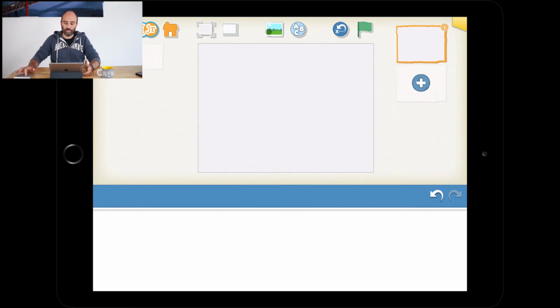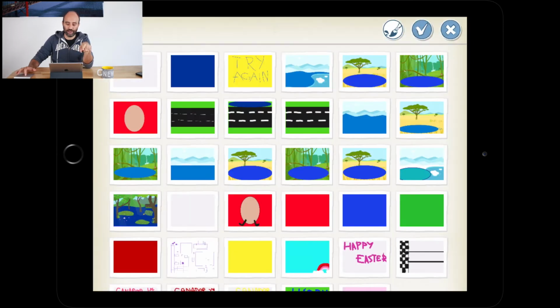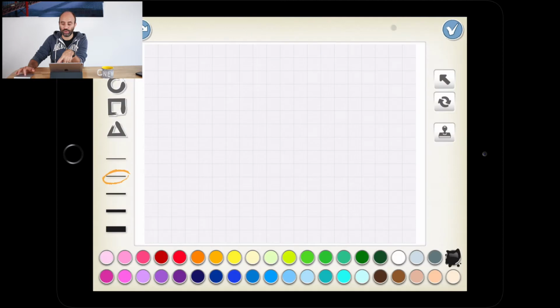We're going to go up here to the background. So next to the ABC, you have this one here with the green and the blue, so press on that. And we're going to press on the white one in the top left corner, okay? So that's this one here. Press on that one. And press on the paintbrush. So don't press on the tick side, press on the paintbrush because we're actually going to be changing its color. Press on the paintbrush and we're going to make it dark blue.